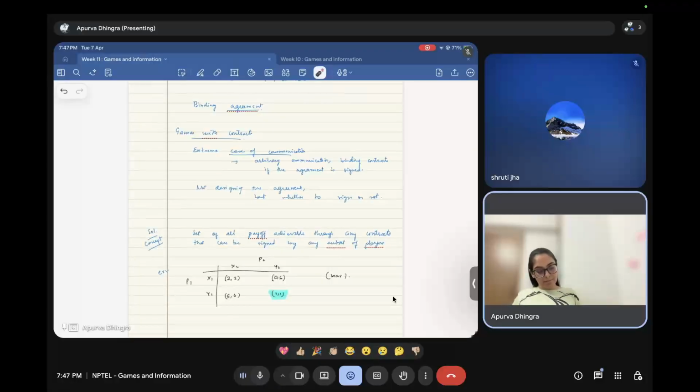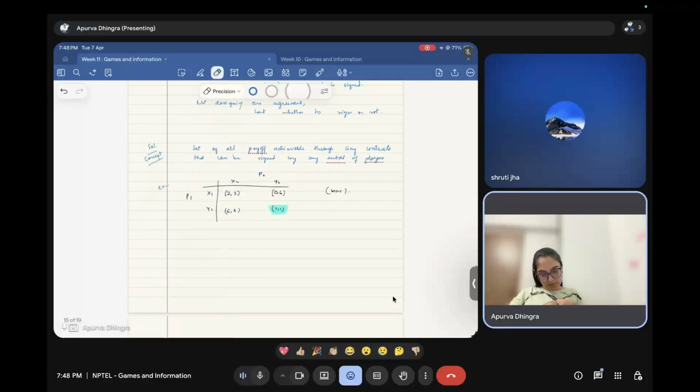Which is like if an agreement is signed, they have decided that they're actually going to stick with it. They're basically deciding whether to sign the agreement or not sign the agreement. But once they decide to sign the agreement, that means they're actually going for it, that exact amount. What we saw earlier was even after signing the contract, they may not put in the efforts that they sort of signed up for. These are the case with binding contracts in a way.